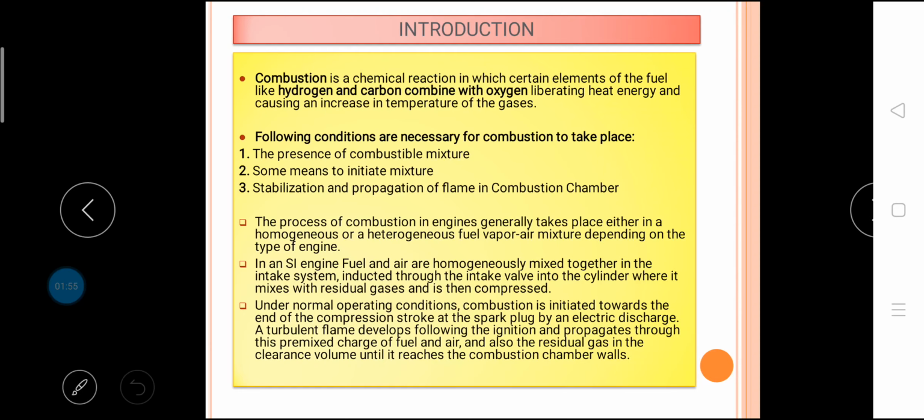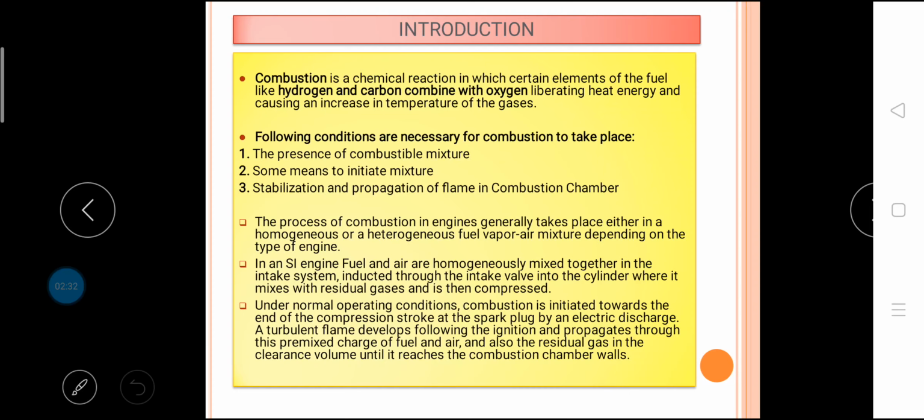The flame front spreads over a combustible mixture with a certain velocity. In a homogeneous gas mixture, the fuel and oxygen molecules are more or less uniformly distributed. Once the fuel vapor air mixture is ignited, a flame front appears and rapidly spreads through the mixture. The flame propagation is caused by heat transfer and diffusion of burning fuel molecules from the combustion zone to the adjacent layer of unburned mixture. The flame front is a narrow zone separating the fresh mixture from the combustion products.